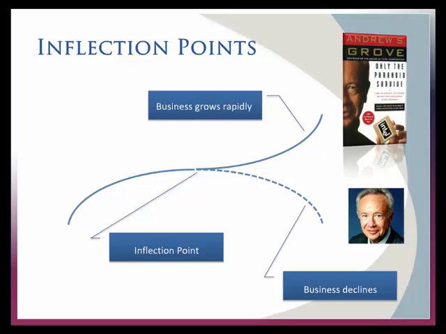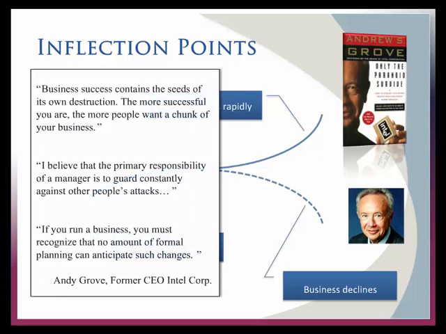It's why we say certain people make the big bucks, because they have to make those sorts of decisions. It's extremely difficult to be able to figure this out, and disruptive technologies play an enormous role. So, a couple quotes from his book. Business success contains the seeds of its own destruction. The more successful you are, the more people want a chunk of your business.